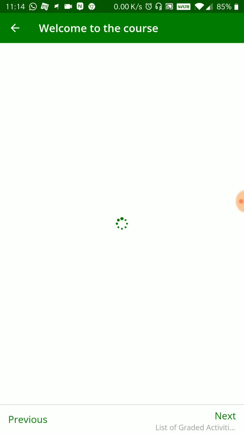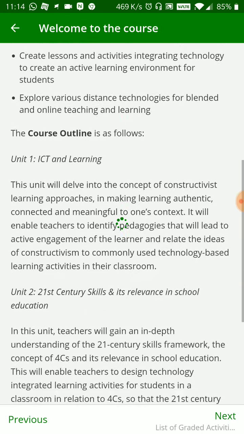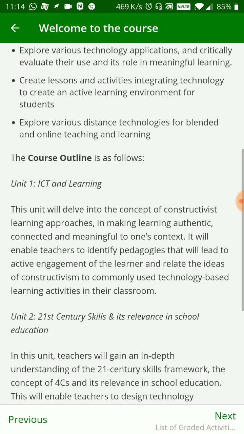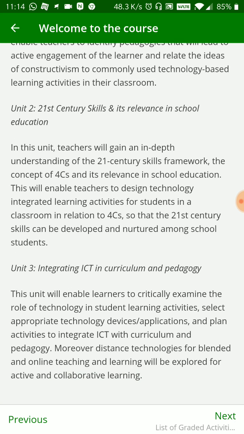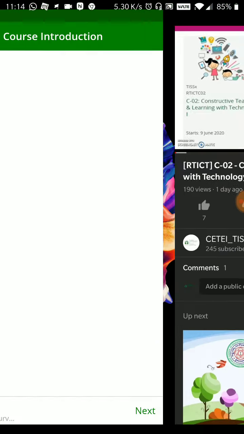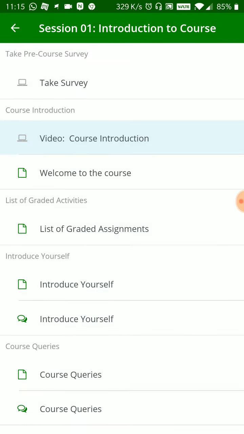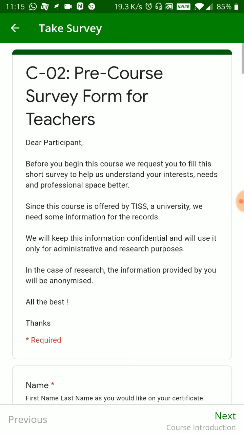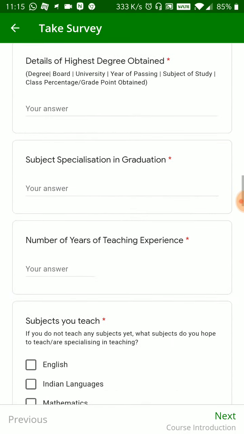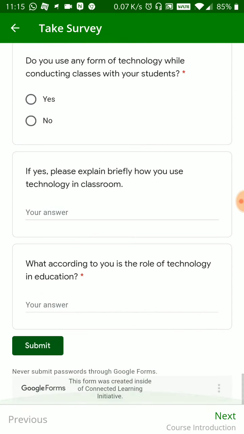You will be able to click on next at the bottom and see what are the activities of graded approach that come in. And it really depends on your internet speed, but once you have downloaded, the next time that you go back, it is very easy to check out, right? So the embed URL and everything else of the survey, etc., will play out right there on your platform.